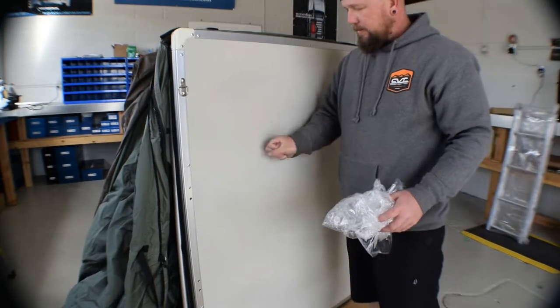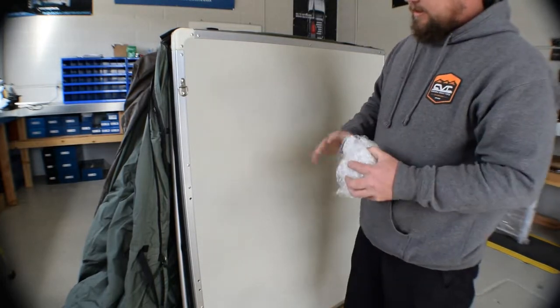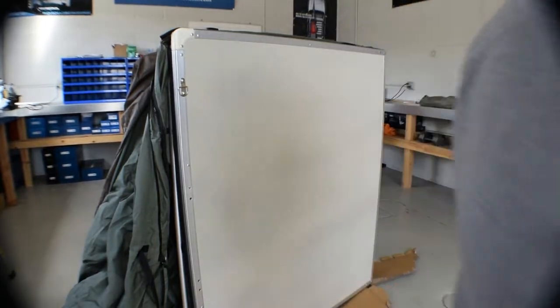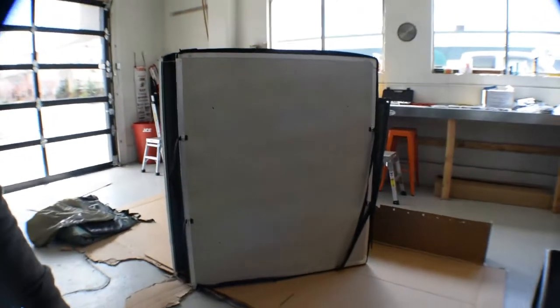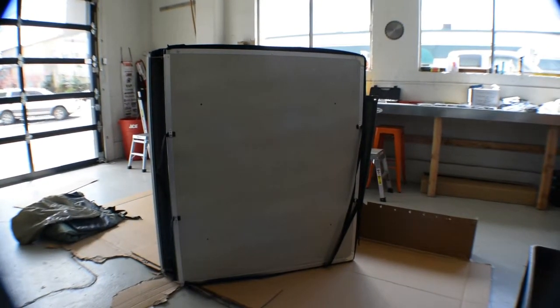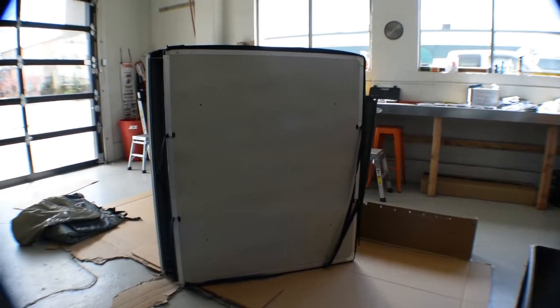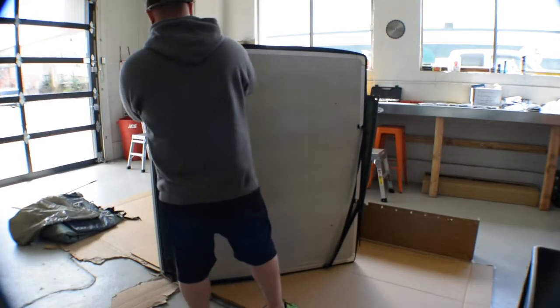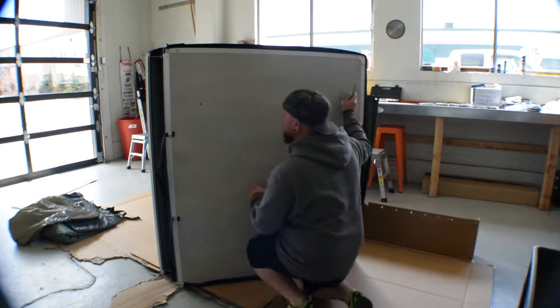Find also our floors are a lot thicker now to help with the denting and stuff like that. Very nice floors. And now we're going to do the same thing on the opposite side here. Best if you have a sharp knife.